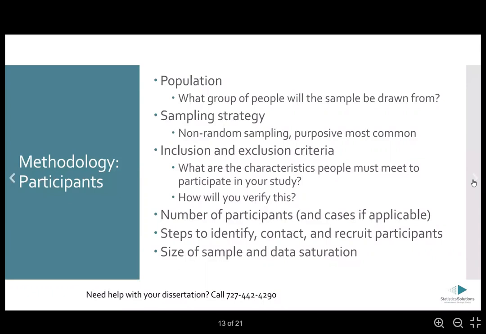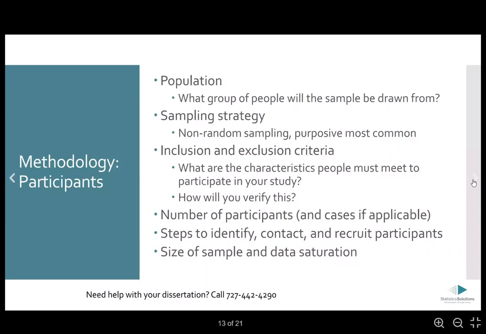You'll also want to talk about that sample size. So your sample size is something that, again, is going to be driven by data saturation, but you can anticipate the sample that you should include in the study by reviewing the literature related to your research design. So each research design has some foundational work that talks about the typical sample size for that study that is needed to reach data saturation.